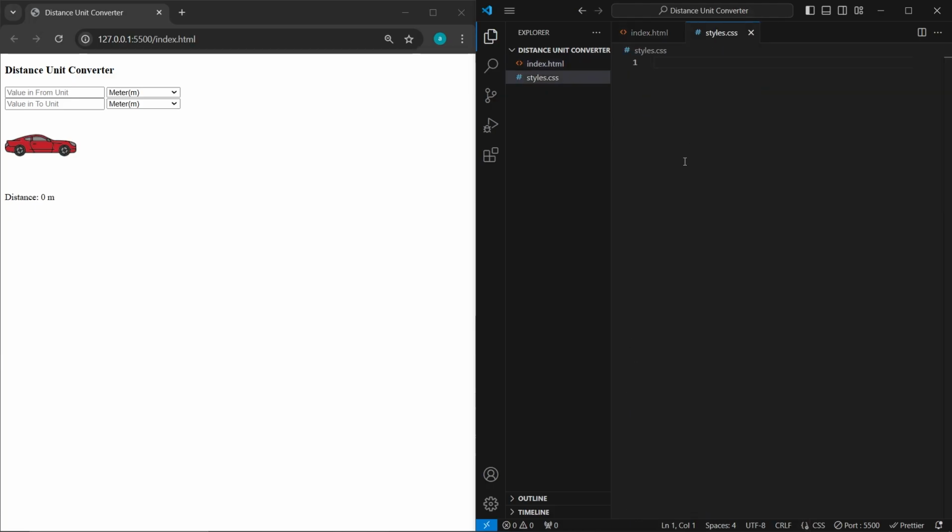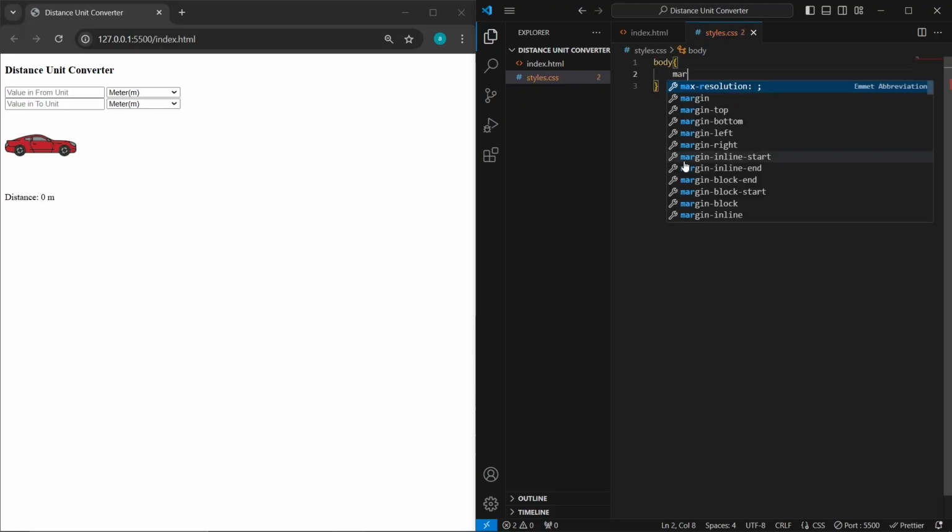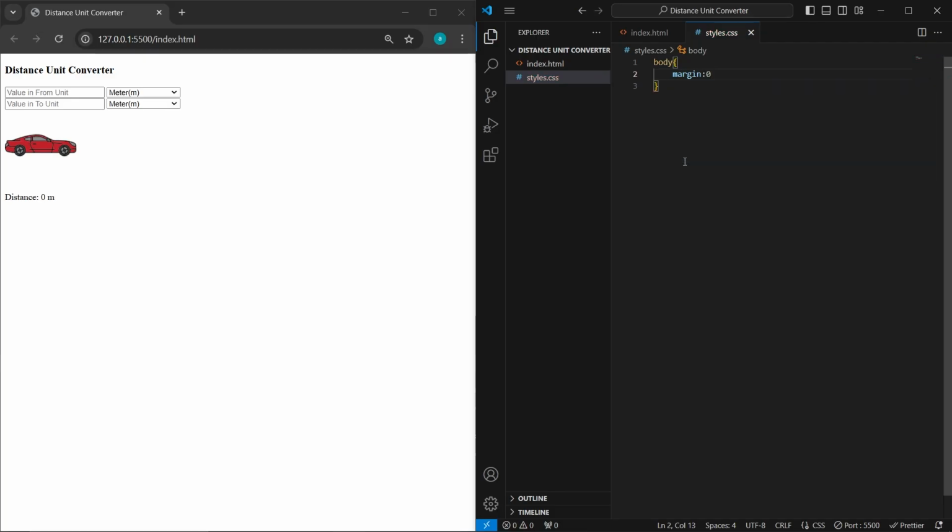And then let's change the body first. Let's have a margin of 0. Make sure that in every website or every browser that we open, it will remain the same on every browser.